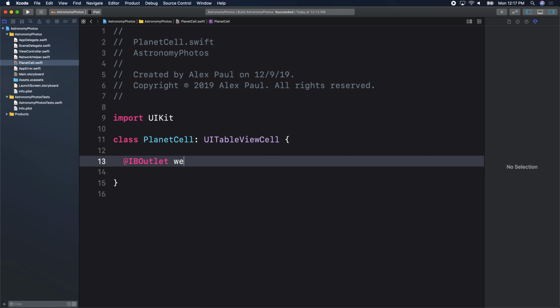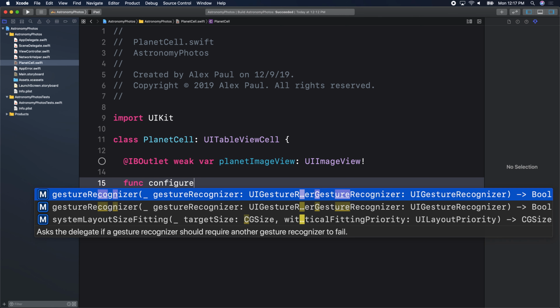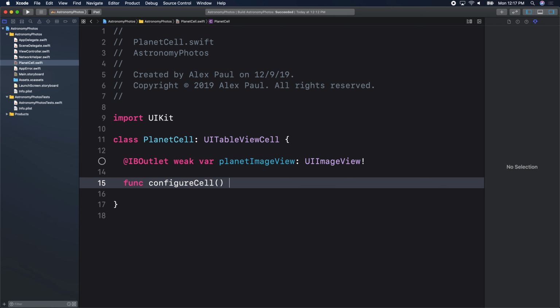Weak var planetImageView, and we'll have a configure cell, configure cell with URL string.